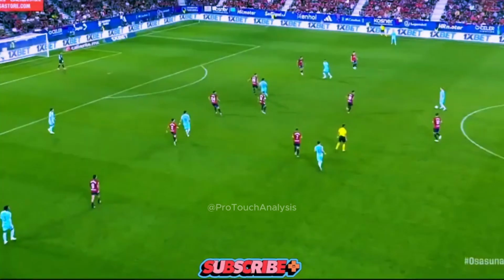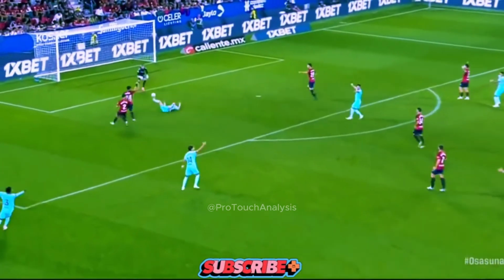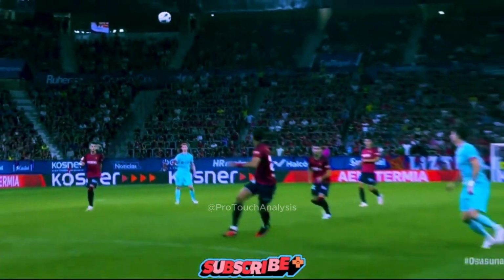In this play, yet again you see a very high defensive line, exposing space in behind. As the striker makes a run into the space ahead, De Jong plays a ball in over the top to him to create a possible chance on goal, but is unfortunately defended well.